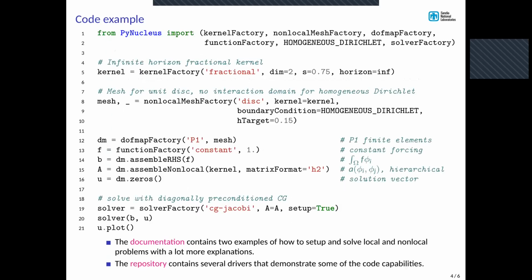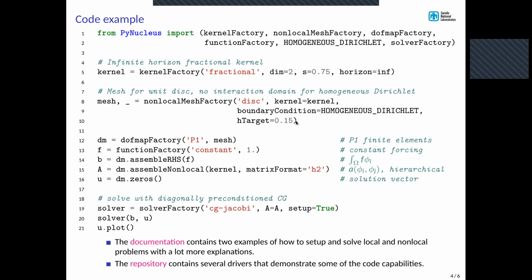Now, just to give you the minimal example of what it looks like to solve a problem using PyNucleus, it's really quite simple. This is 20 lines to solve a fractional Poisson problem. We ask to get a fractional kernel. We want, say, dimension 2, and a constant fractional order in this case and infinite horizon.